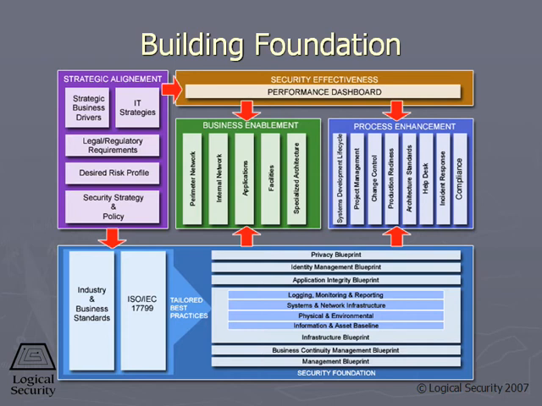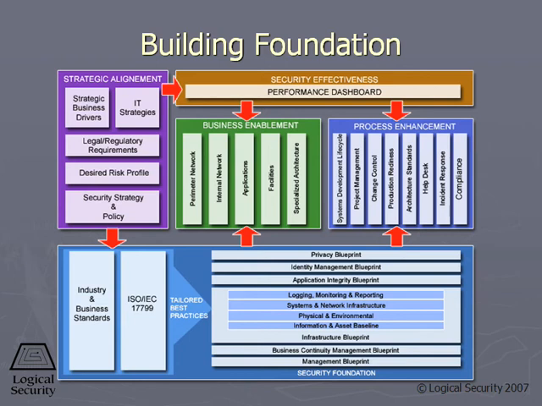But just like we talked, the first steps are understanding the business drivers, understanding the regulatory and legal requirements, there's a threat profile, and you come up with an actual strategy. And then you put it into the framework that you've decided upon, the 7799, or there's a SABSA model that's becoming more common, and you map it to what do we need within our environment. These we would call the blueprints.